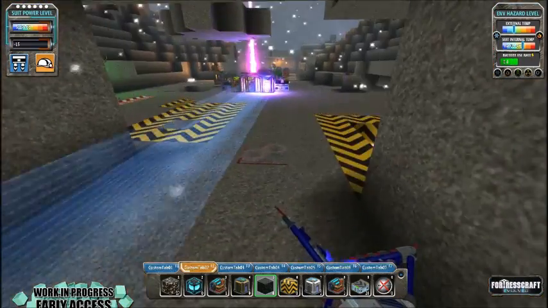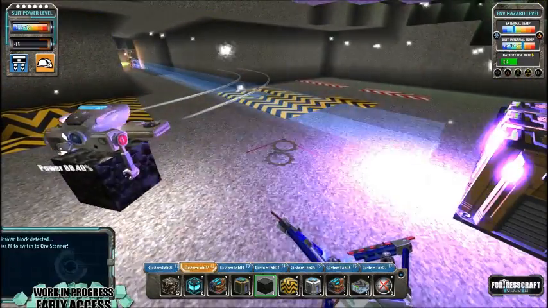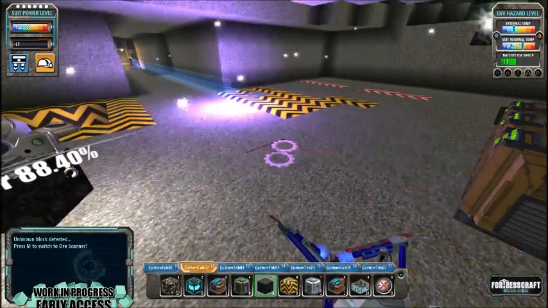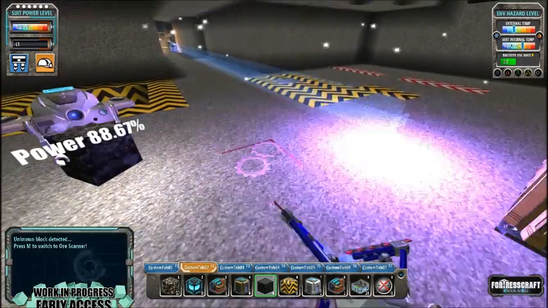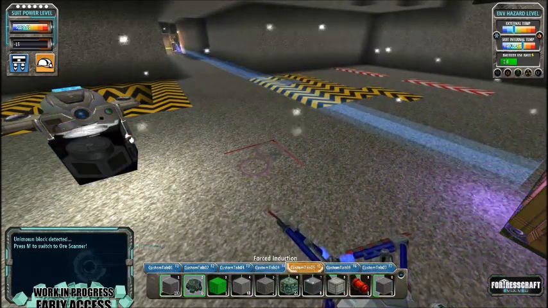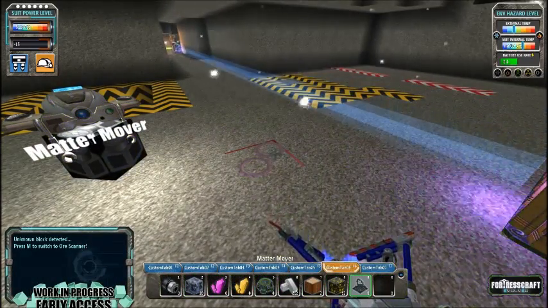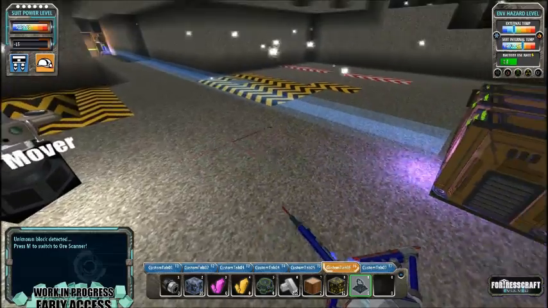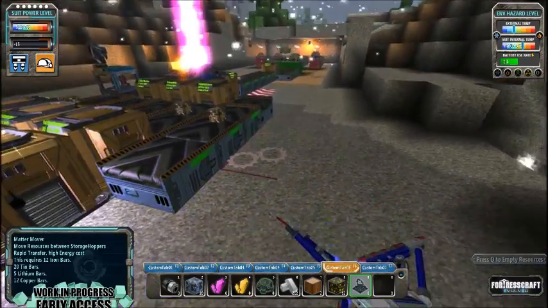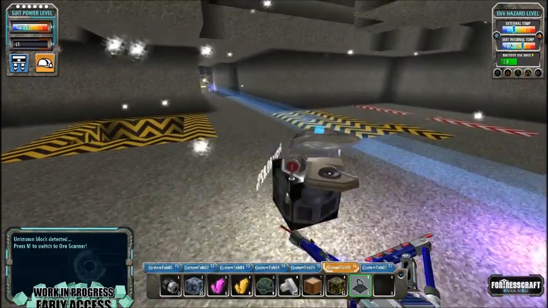So this is our first setup for an antimatter drill head with a matter mover, sorry. So you can see it's working, and it's filling up, it's going, it's good. Really, really pleased with it, but it needs to be improved.